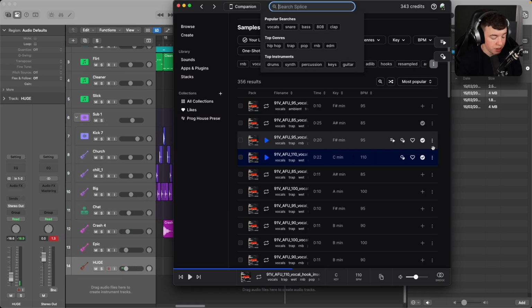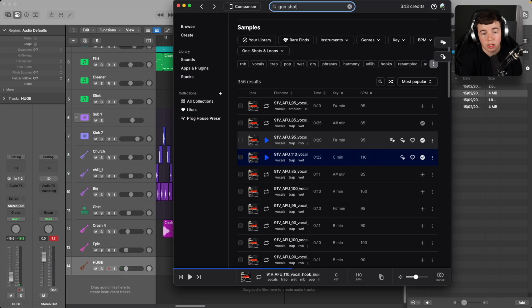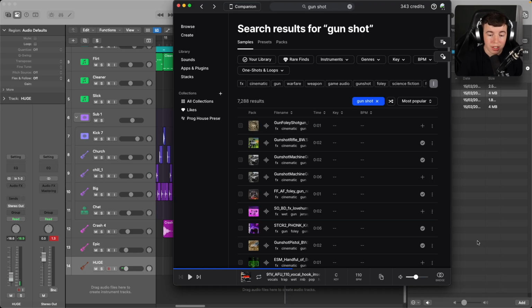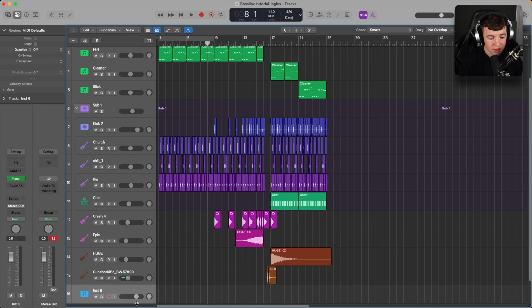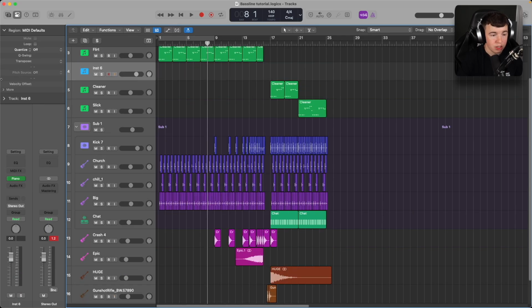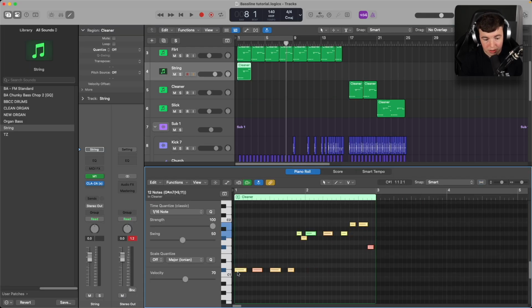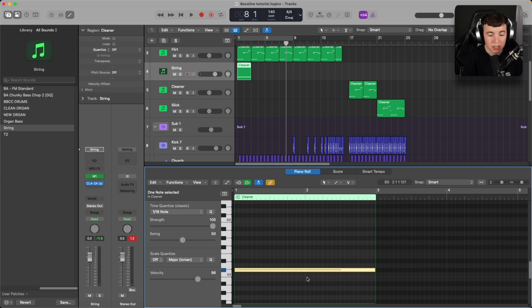Also a cool thing to do in these bassline songs is to do some sort of effect for the drop. Denon uses a gunshot a lot. One final thing to add in this build-up before we're done is a high string, and we just want that to play our root note and extend it all the way out to a full bar and pitch it up.